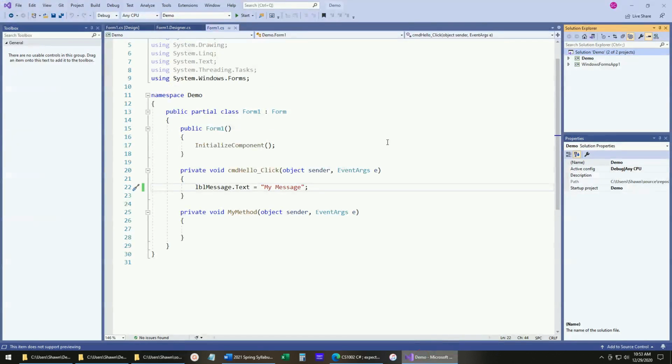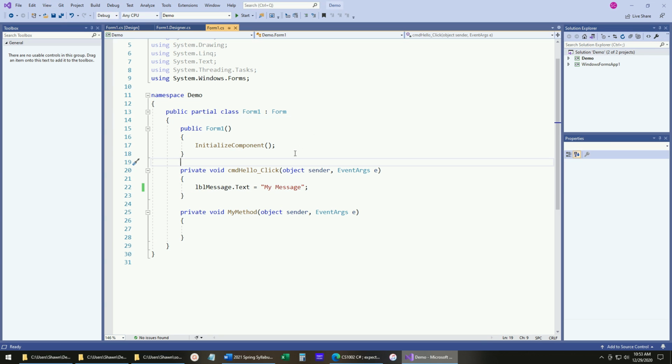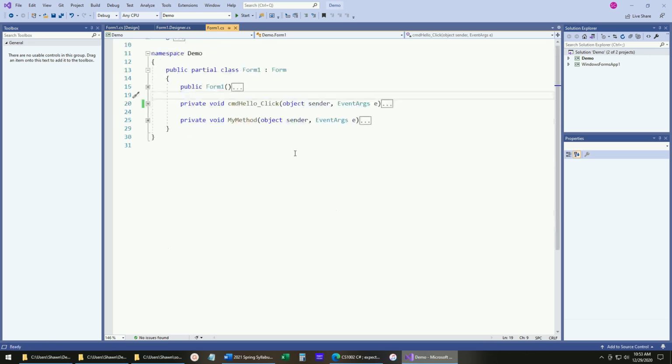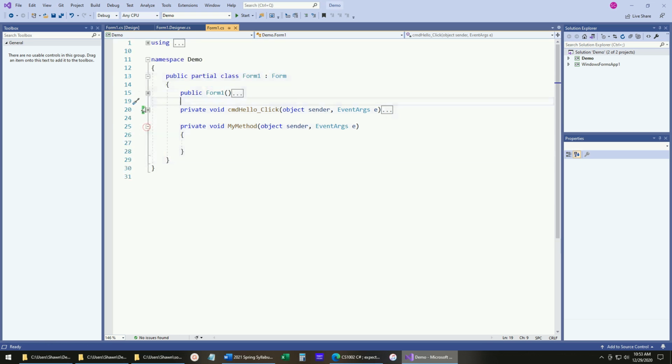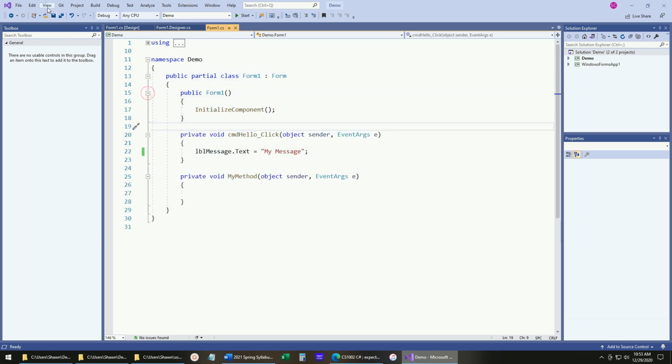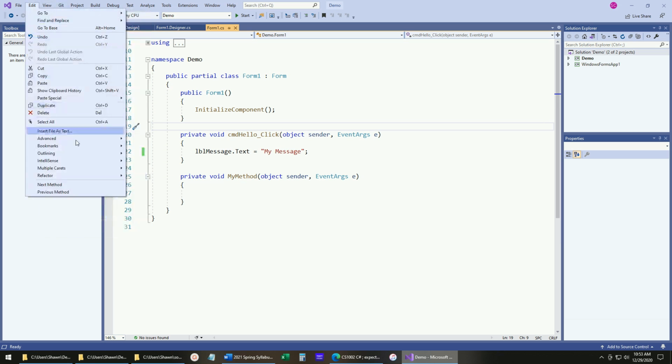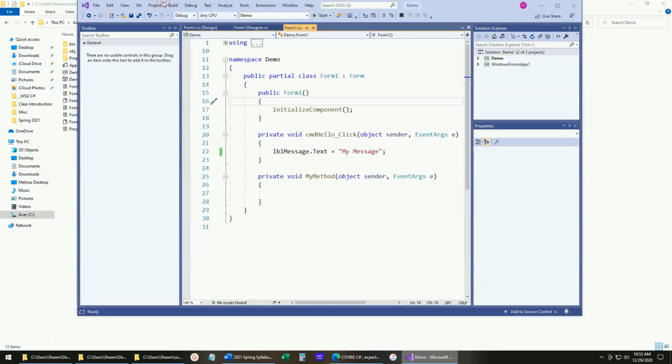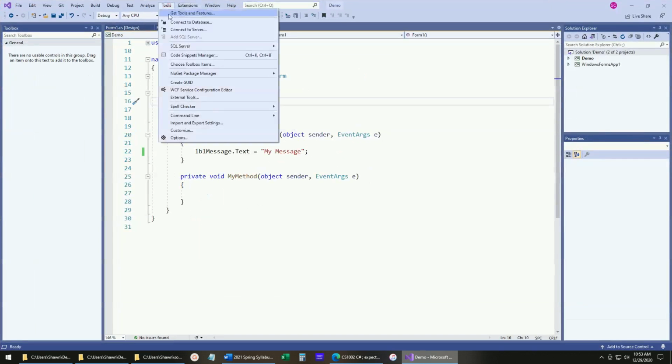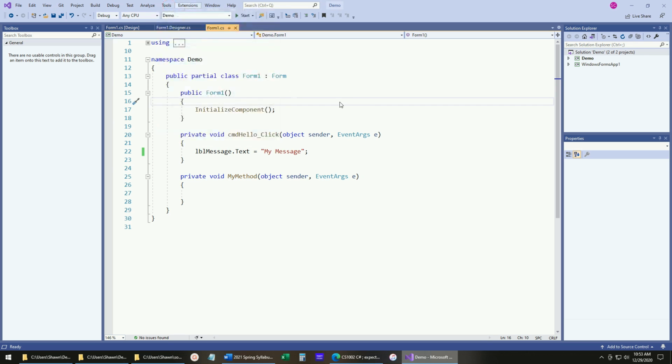So just in summary, I recommend you open up and play with some different projects, go through the different menus, play with some of the quick keys that you can memorize, like for instance Control-M-O, which collapses everything down real quickly. There are various things like that that you learn going through the advanced menu, the outlining. Also go into the tools, set your options, go into manage extensions, and get familiar with the Solution Explorer and the properties, and various things like that.